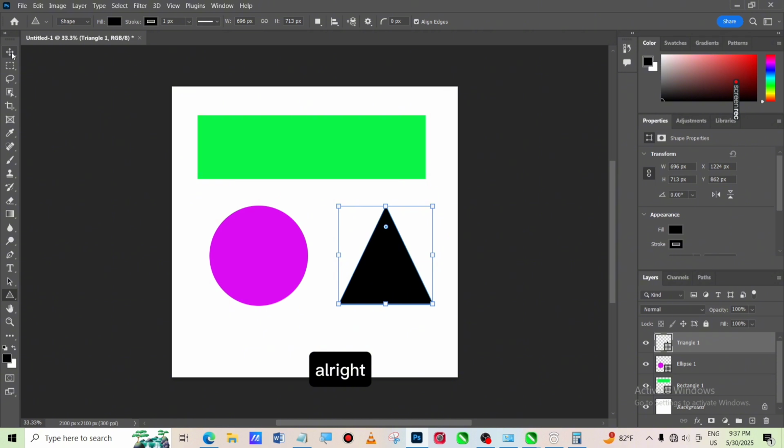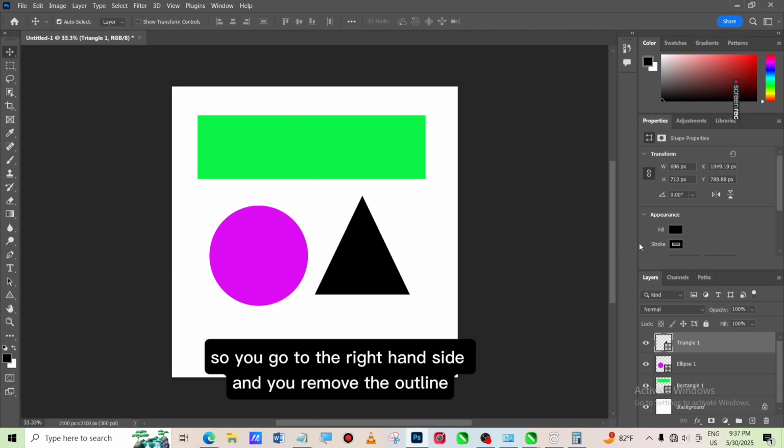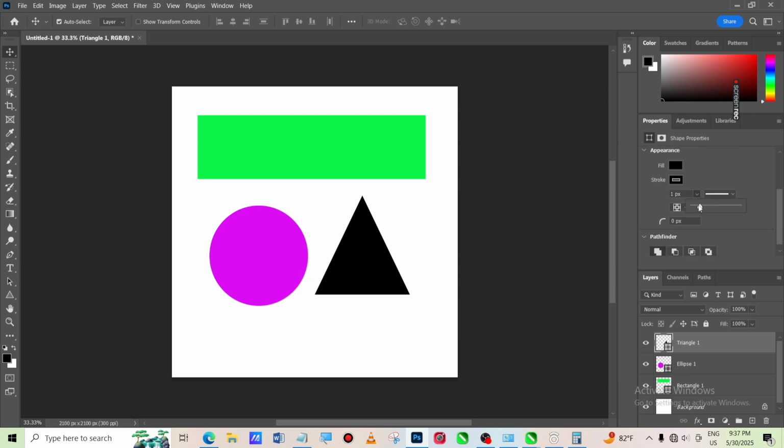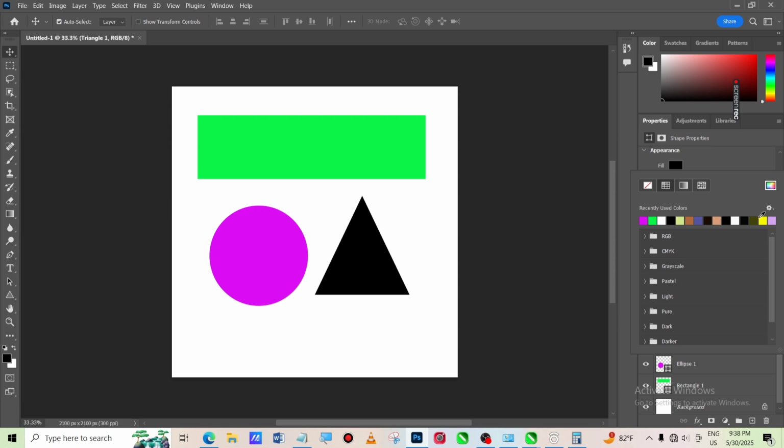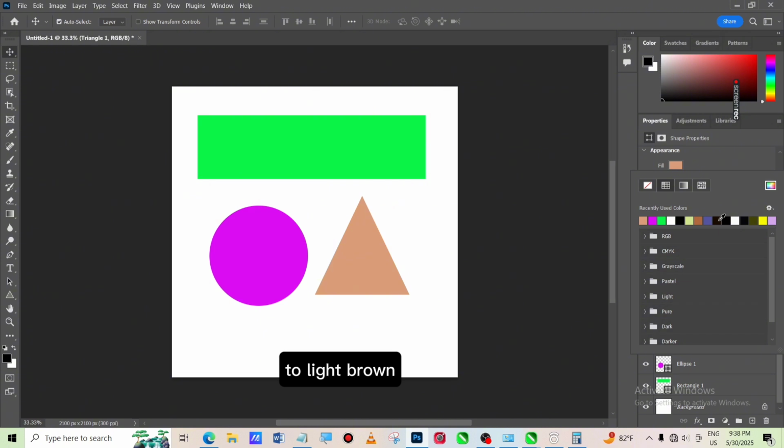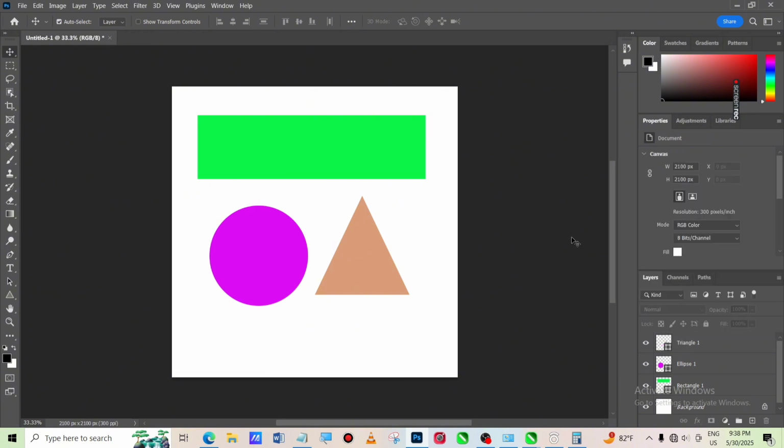All right, so you go to the right hand side and you remove the outline, you make it 0. Okay, then you click on fill to change the color to light brown.